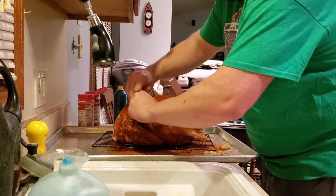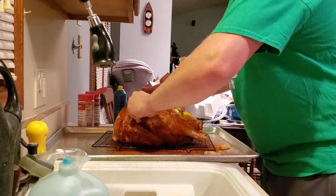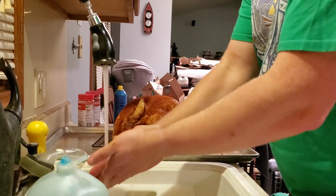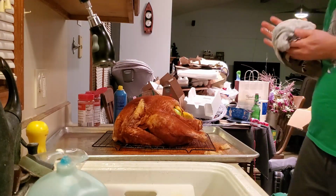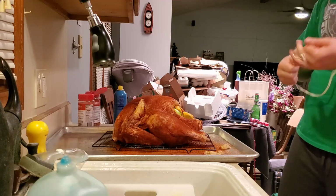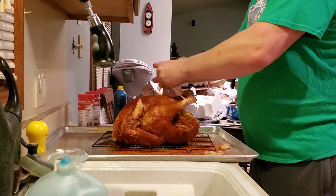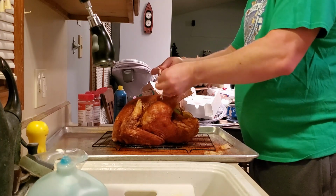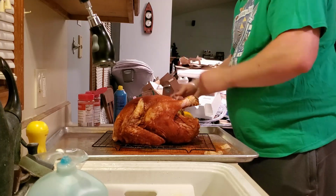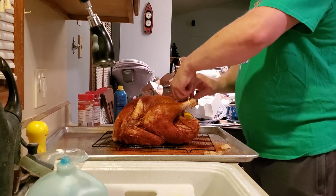Come off it. Good night. It's just skin right there. There we go. Okay, maybe that'll fix it. I also want to tie these up so it keeps everything in there. Sorry guys, my nose is just going crazy this morning.